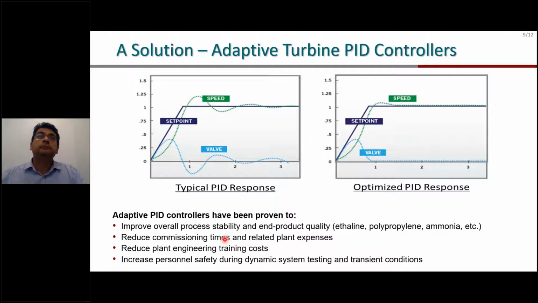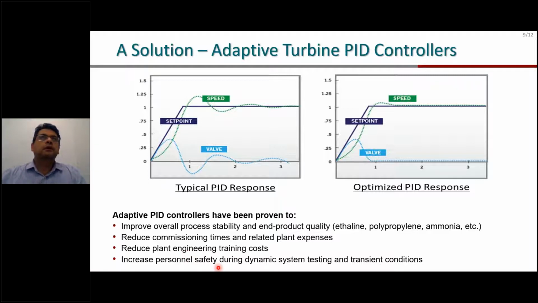It's excellent. Now that you have just a button to press, you don't require a lot of training as it used to be. In the past, you had to train the operator to understand the difference between the 5 PIDs. If you play with one PID, you may cause instability for the other PID, or cause another issue with the turbine. So now you don't have to go through that. Using the adaptive PID tuning, all you have to do is press a button, and that will take care of it. You don't have to train people to understand how the other PIDs are working and go through these dynamics.